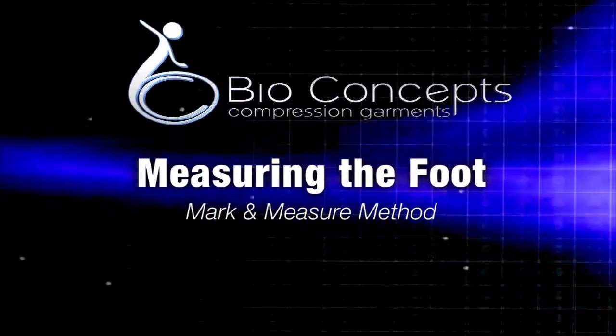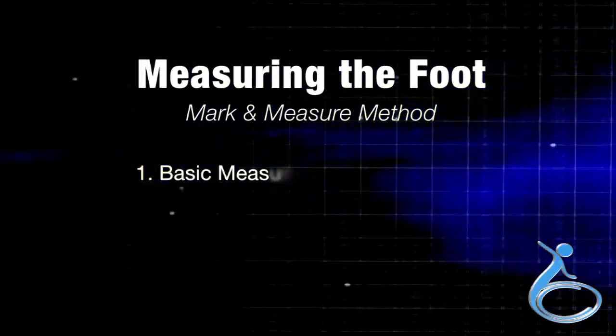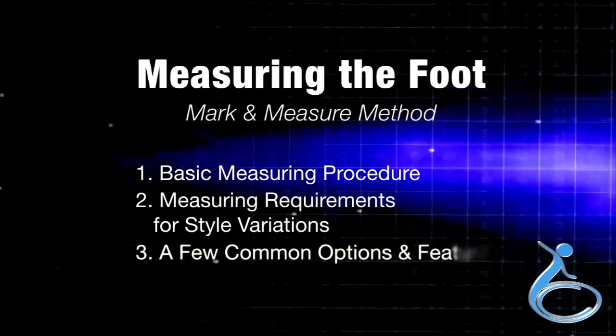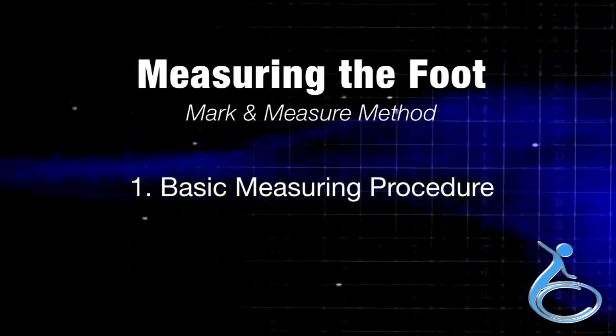This video will demonstrate the paper tape method of measuring the foot. The video will cover 3 areas: basic measuring procedure, measuring requirements for style variations, and a few common options and features. Section 1 is basic measuring procedure.